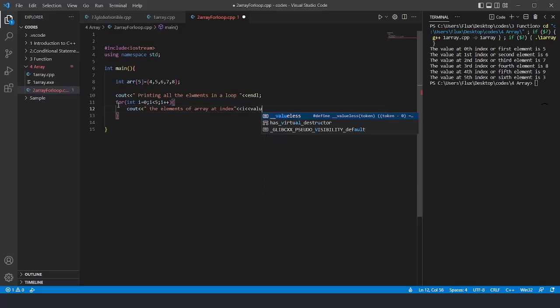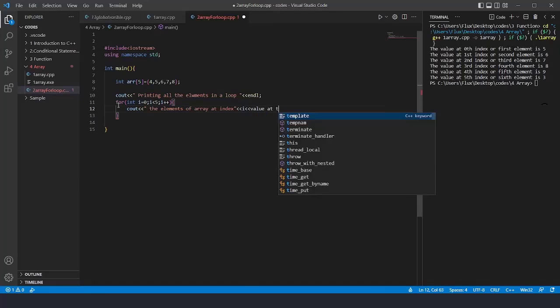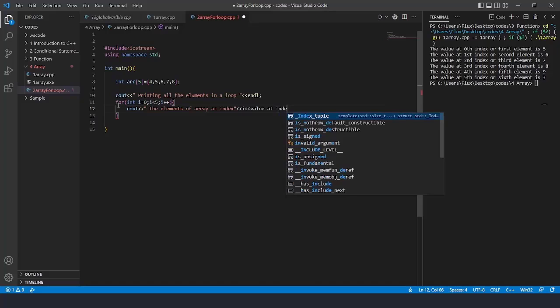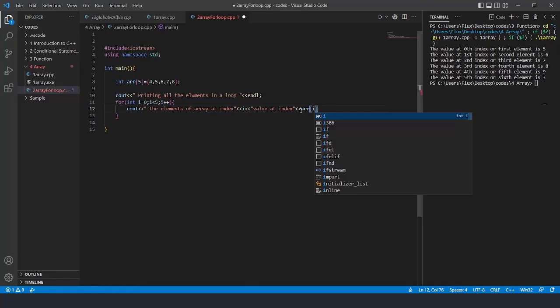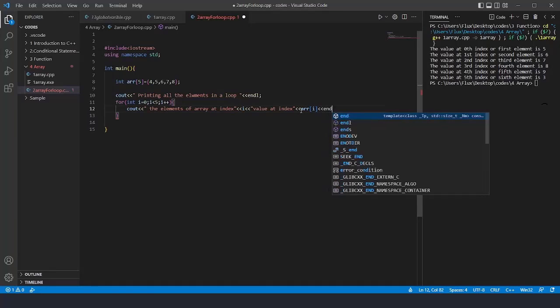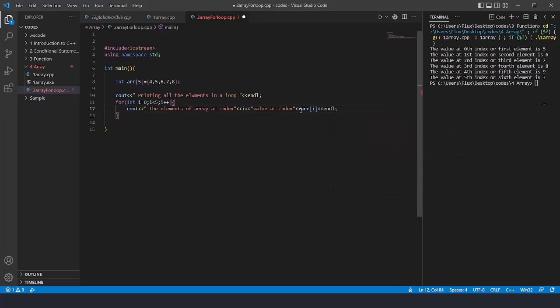"Value at index" is going to be arr of i. This is how we're going to print it. Now I'll end the whole statement.